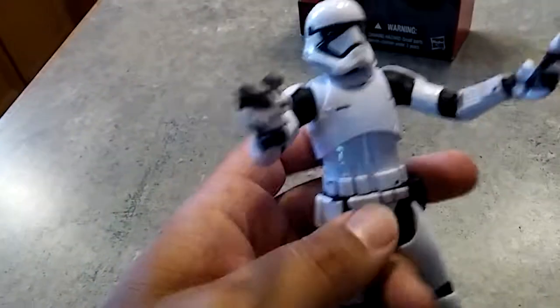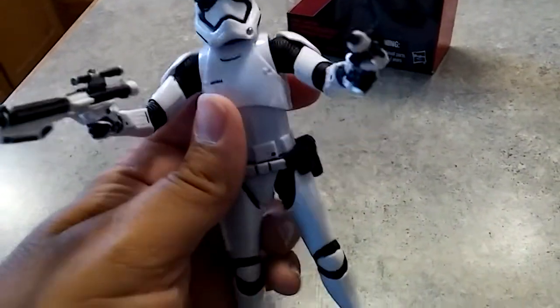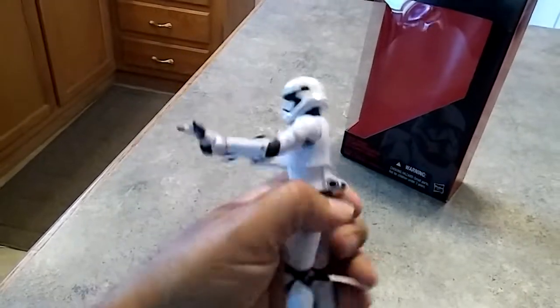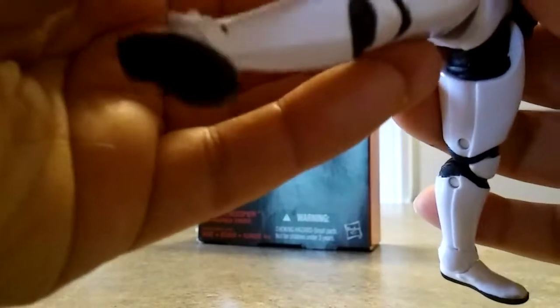Yeah, this is the second figure in a row where they had really great articulation, and they managed to keep the sculpt. The last figure that I reviewed was the Punisher action figure, the Punisher Marvel Legends, the Daredevil wave, and that figure had really good articulation. This one has pretty good articulation as well. Let's see, can he do the splits? Yes, somewhat. It's kind of hindered by these parts right here, his pouches on the side. But yeah, he's pretty cool. I'm pretty pleased with this figure.